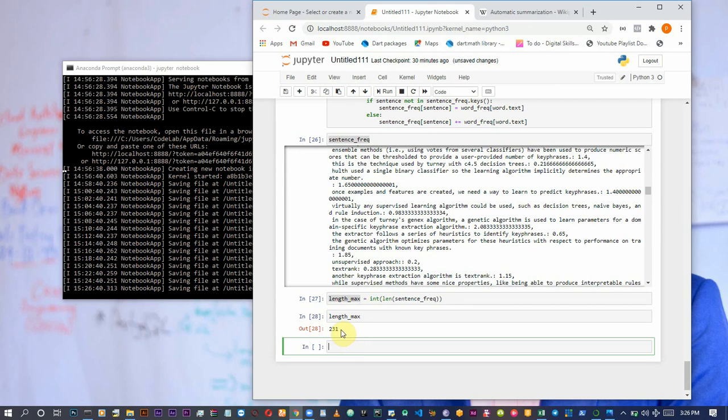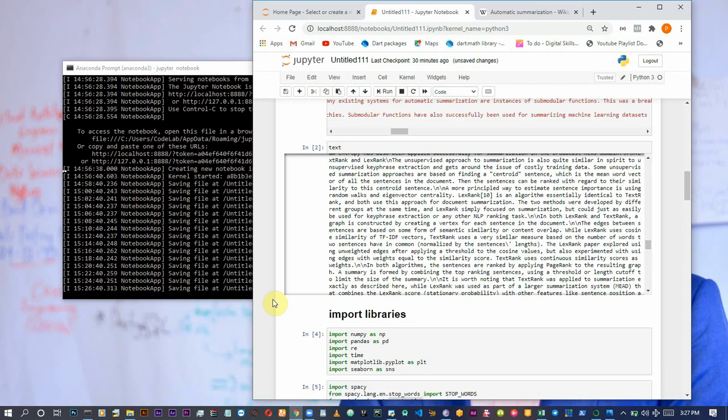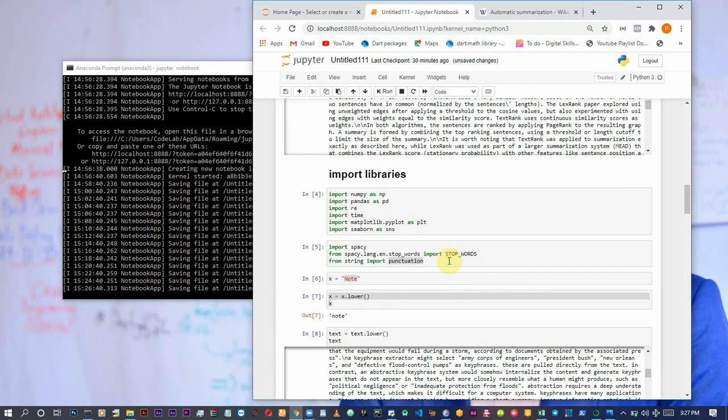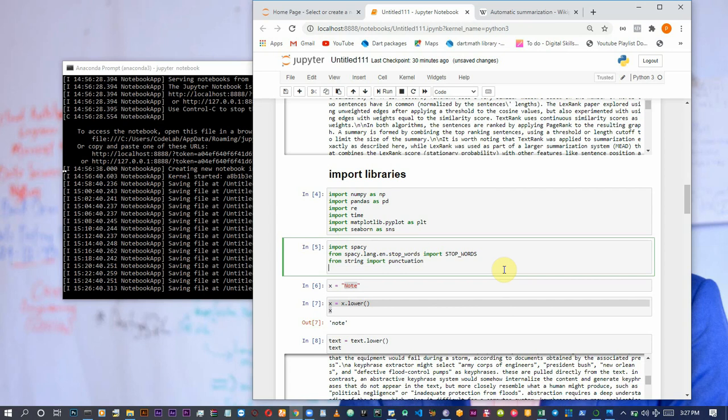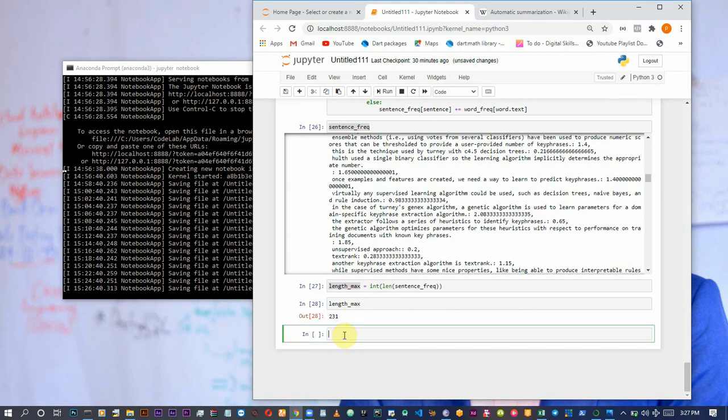Let me call this and put it here and call it down. Wow, you can see the number of words we have here, the number of sentences we have here. This is really much, but that's cool. Now the next thing we want to do is use this function here. We've not called that function, so now let's call it. I would say from heapq import nlargest. Good. Let me just copy this. That's a package that comes automatically with Python, so you don't have to bother yourself about that.